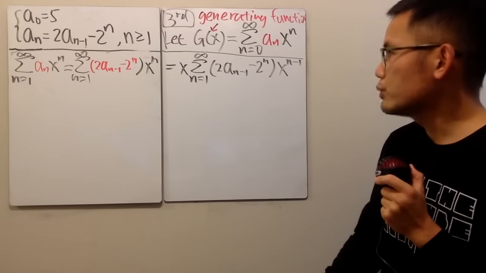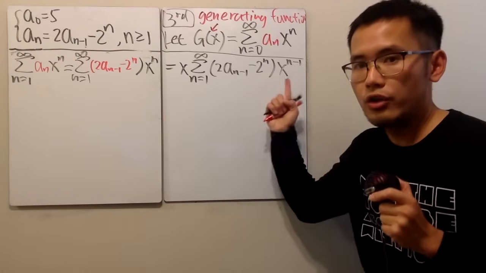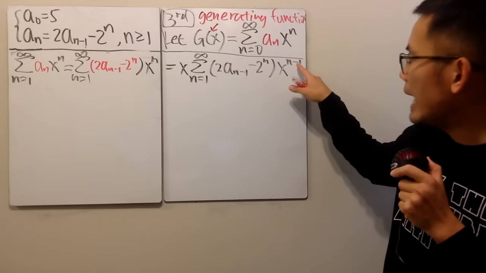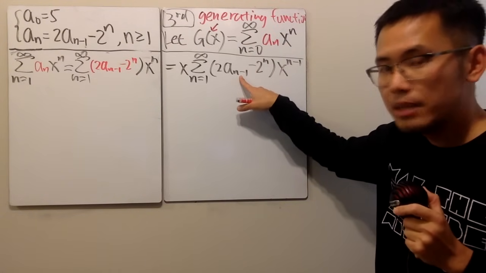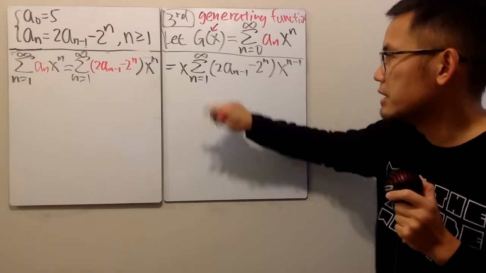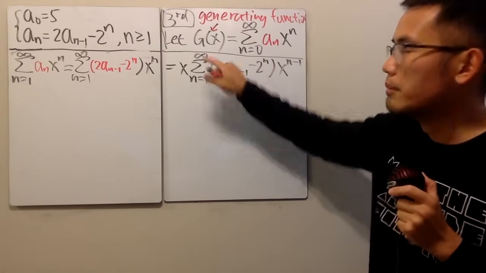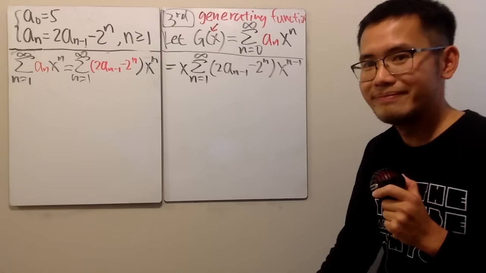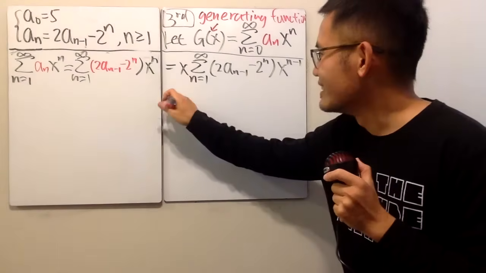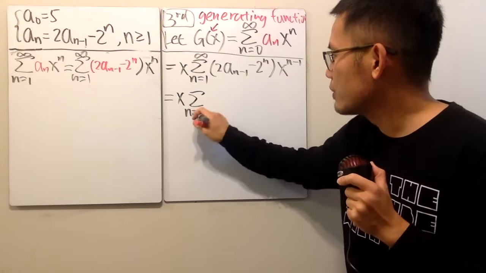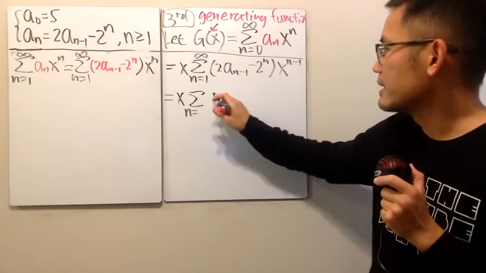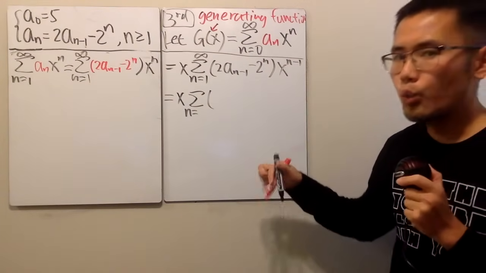Then what we are going to do next is that right here, I'm going to add 1 to all the index right here. In the meantime, all I have to do to keep this balance is just minus 1 here, minus 1 there. That's the idea. So as you can see, this is x, and then this is going to be n going from something to something. But again, let's do this in order.